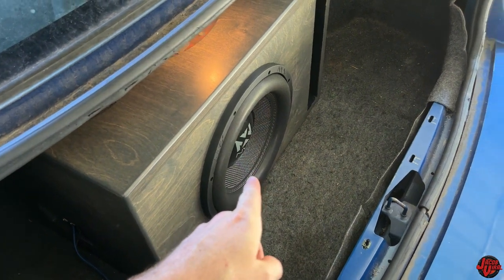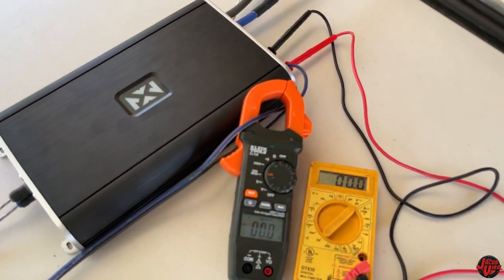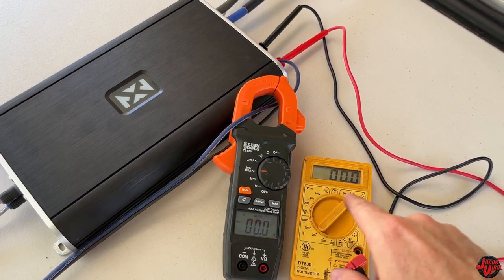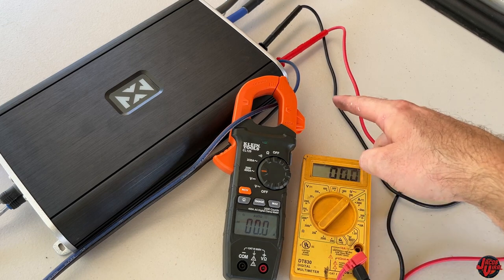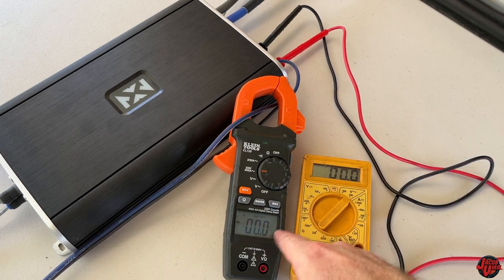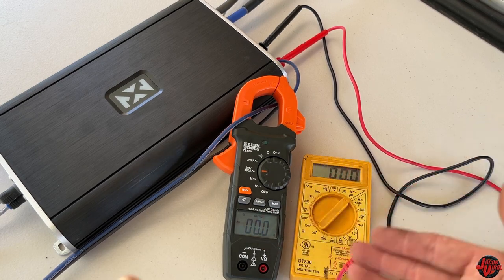I'm going to go ahead and see how much power it's putting out on this subwoofer. We'll see how much clamped power. This is a multimeter. This is a clamp meter. We're going to measure your volts going to the speaker, sorry, and then how much amperage is going to the speaker. Multiply these two numbers for real world test. Divide the numbers to see what your impedance change is.